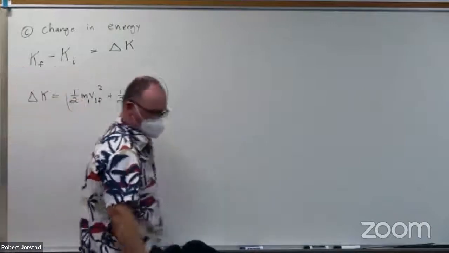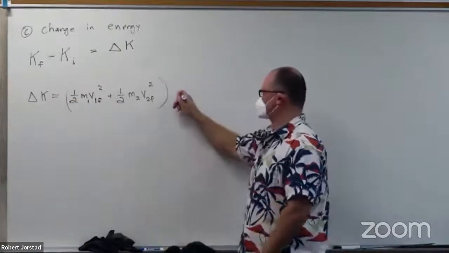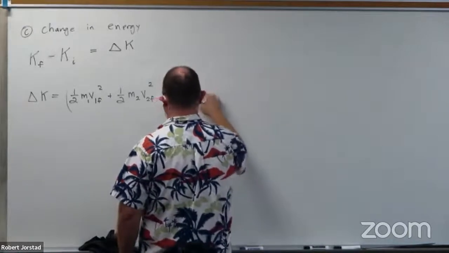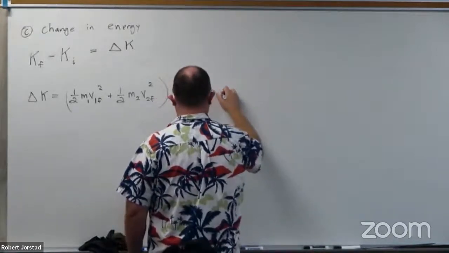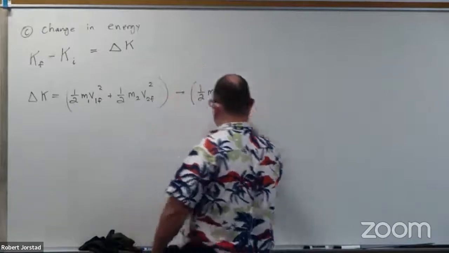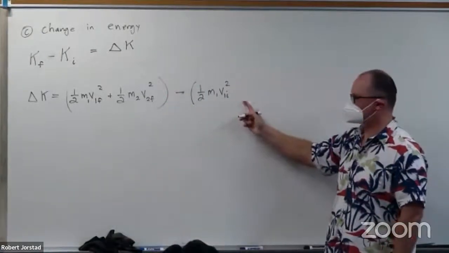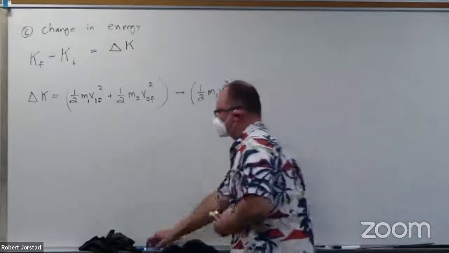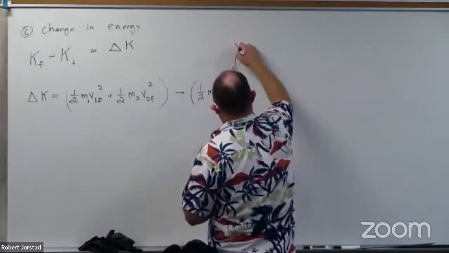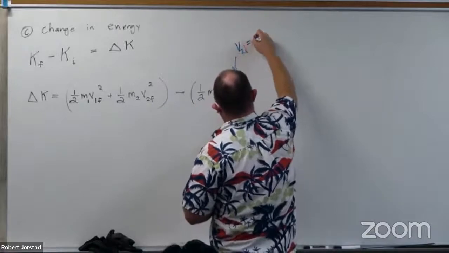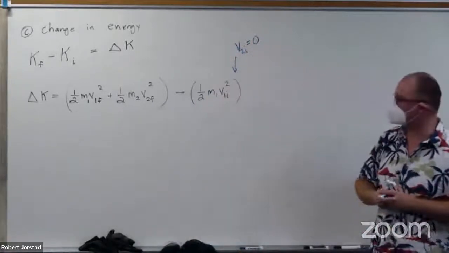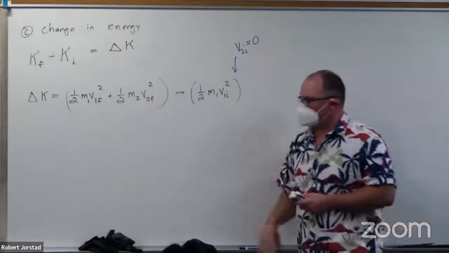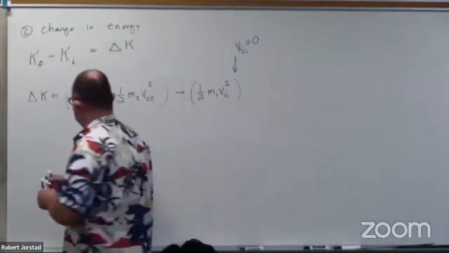There's the final energy. I need to subtract off. Do I need the second term here or not? No. Why not? Because it's 0. So I'm just gonna put a little comment there. B2 initial was 0, that's why we don't have to include that term. In this case, I could factor out a 1/2 or whatever. Let's just punch in some numbers and get it done.